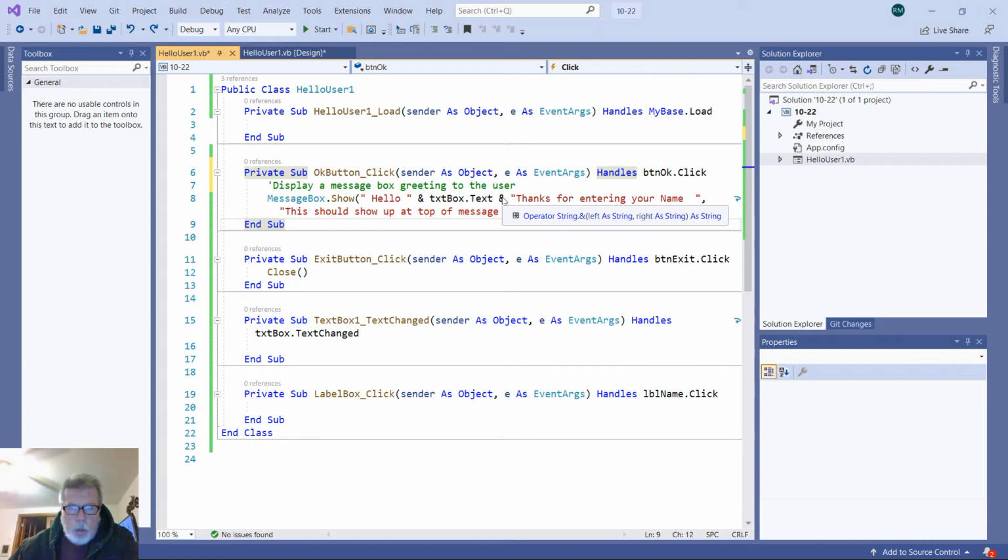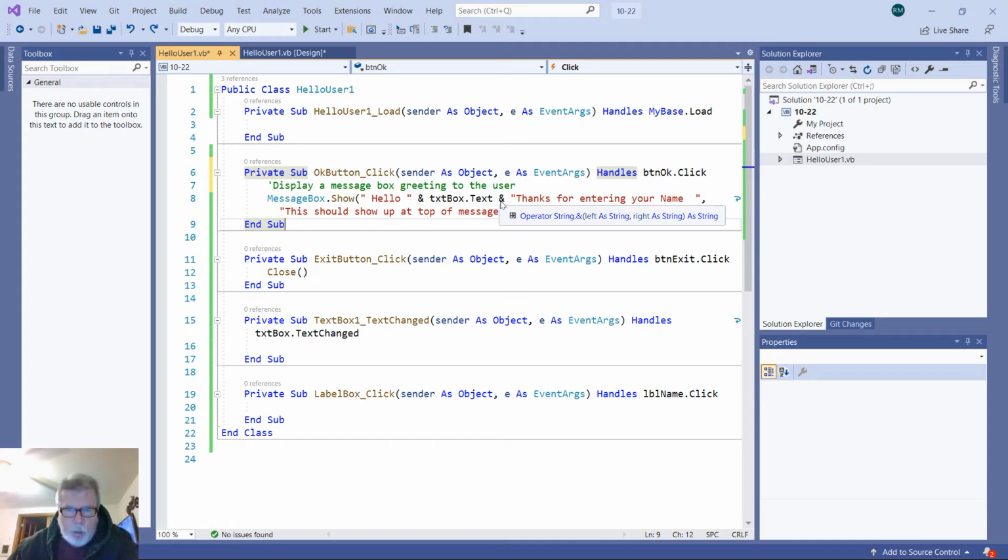And then we use the ampersand again, which is used in a string, that's for another video. And so it's a way to hook everything together.